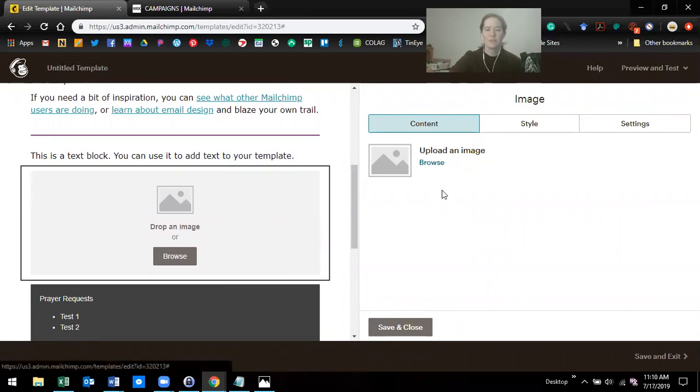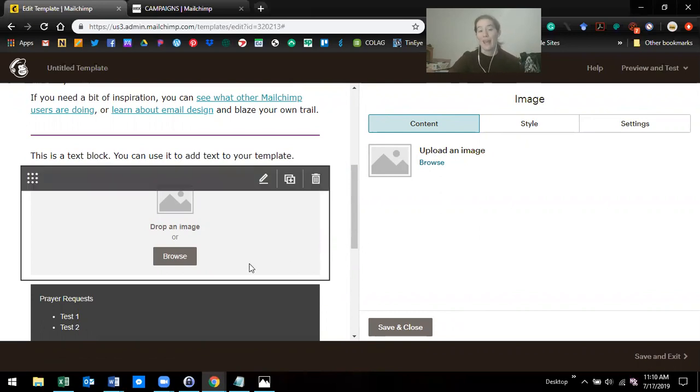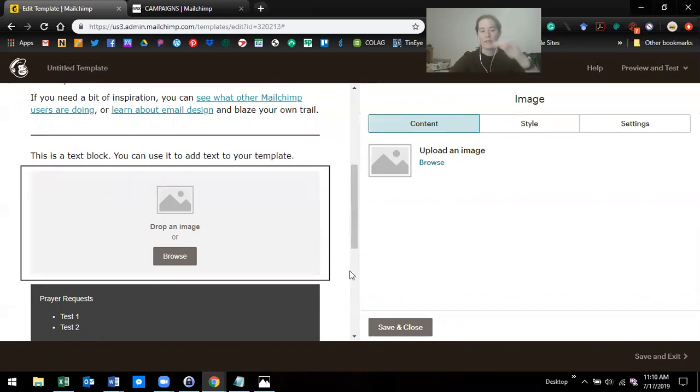Now you're going to add the image the exact same way that we added the banner earlier. The only difference is it's not necessarily important for you to add the image here. So we have the image holder in our format, but it's okay to not include a picture at this stage because, again, this is your template. So you're probably going to use a different picture every single time.